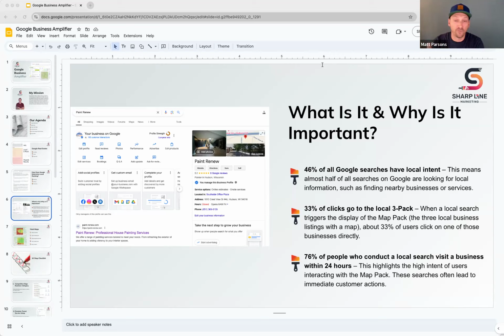You need to fill it all out. This isn't just a quick fill it out in 5 minutes and you're done. You need to put in your business name, your address, phone number, website, services, upload quality photos, videos if you have them, past projects. You really need to take the time to fill out the entire profile, and then also keep it updated.